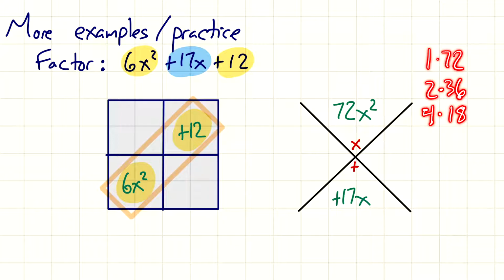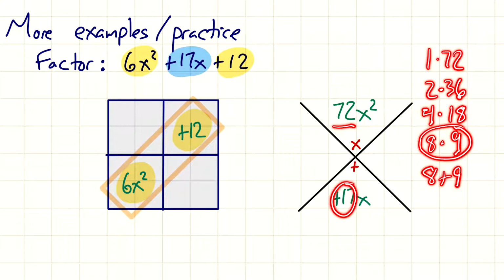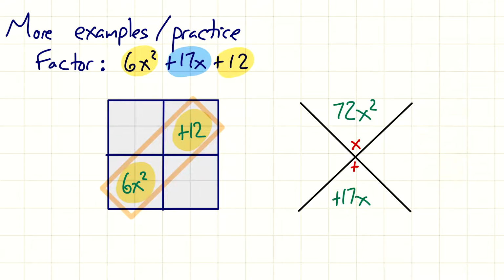Or 8 times 9. All right, you'll notice I'm making a list, but on the left side, the numbers are getting bigger, but on the right side, the numbers are getting smaller. There's no other numbers besides 8 and 9. And so I'm noticing 8 times 9 is 72, but 8 plus 9 gives us 17. So that's perfect. So we'll use that one.